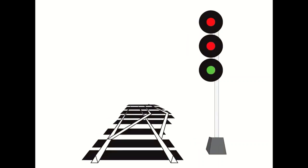It's the same thing if we encounter a green light on the slow speed head. The switch will have an even harsher curve to it, designed for a train going 15 miles per hour or slower. However, the light is green, telling us that the next signal will be a clear signal. So once our entire train has gone through the switch, we can now accelerate to track speed, knowing that the next signal is a clear signal.